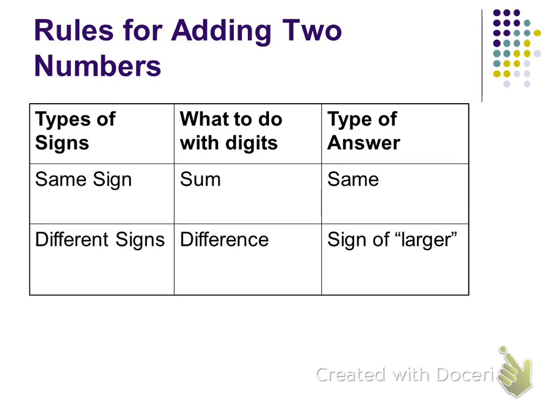If the signs are different, we subtract, we find the difference, and you keep the sign of the larger number. Now, larger is in quotes because technically the positive number is always larger than the negative number. It's which one has the greatest absolute value. So I always ask myself, did I start with more positives or did I start with more negatives? That'll be the sign of your answer. Do you guys have any questions so far?